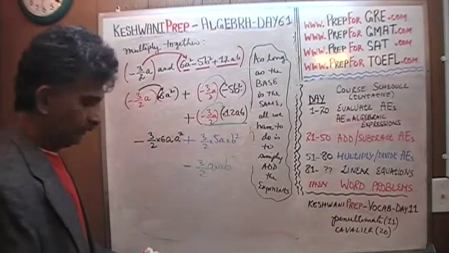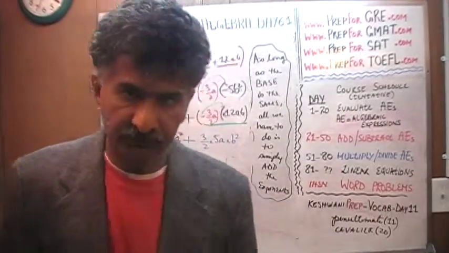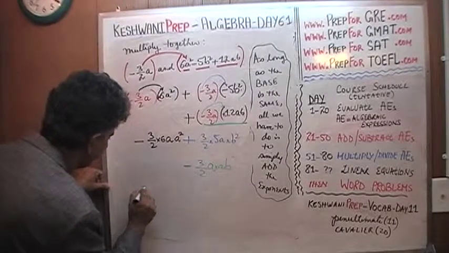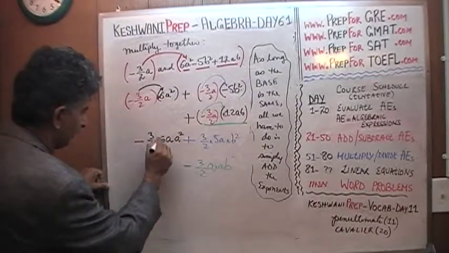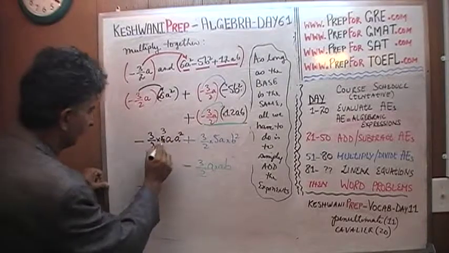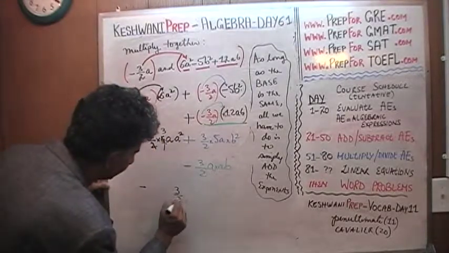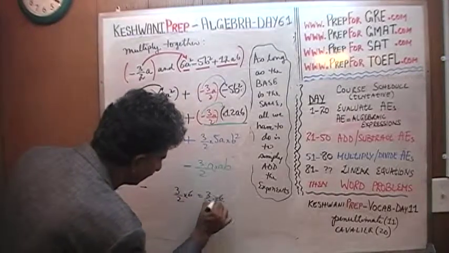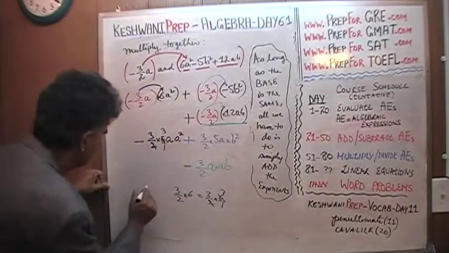Now we have to simplify. That's it, we're done. It's just a matter of simplification and we'll have our answer. So, negative, this half will cancel out with this 6, because this is 6 over 1, you see? This is 3/2 times 6, which is same as 3/2 times 6 over 1, and you multiply that and you get a 9. So it's negative 9.